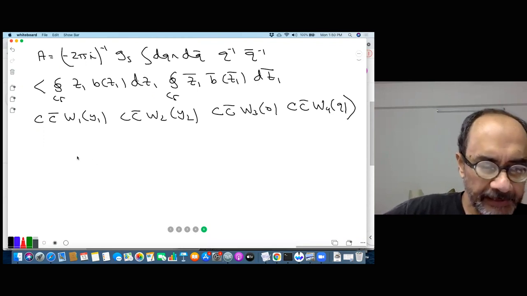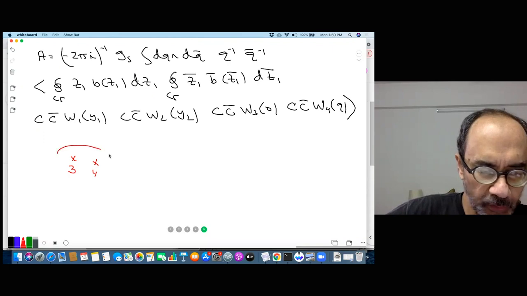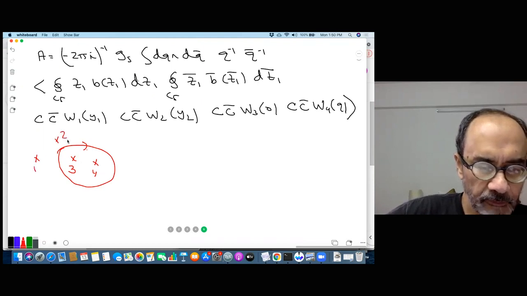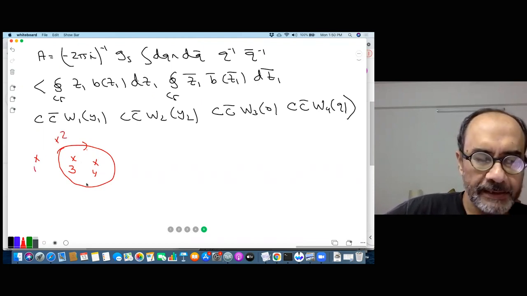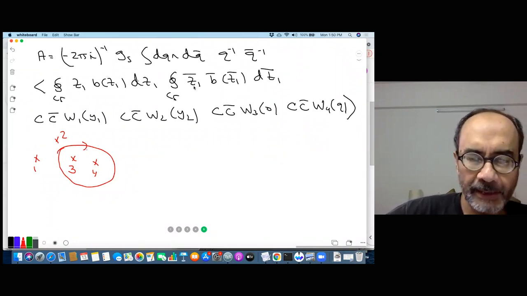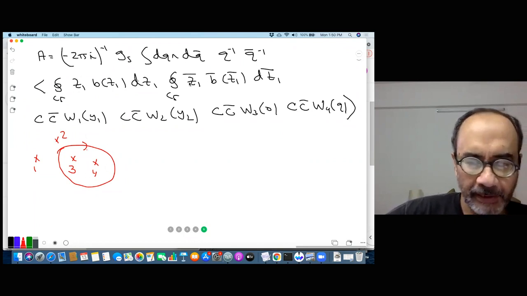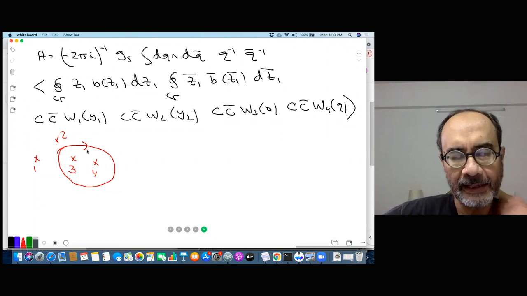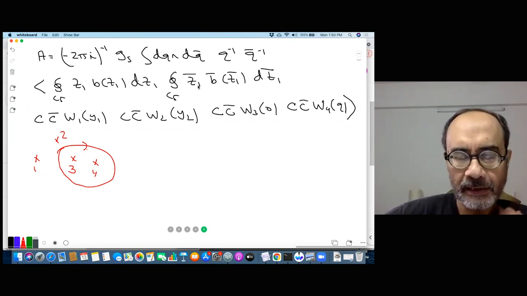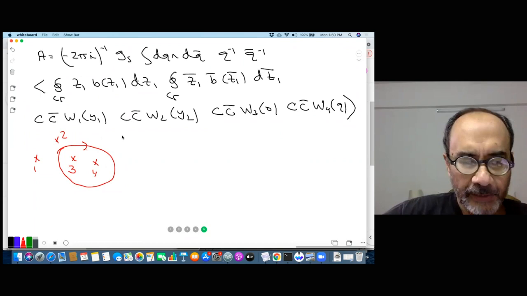So geometrically, the picture is that we have this 3 and 4, and the contour is enclosing these two, and 1 and 2 are somewhere outside. Now I can deform this C5 contour because the integrand here is purely holomorphic, here it's purely anti-holomorphic. So two of these contours are there, one from here, one from there. Let's take any one of them, say this one. I can deform this and try to pick up residues from 3 and 4.